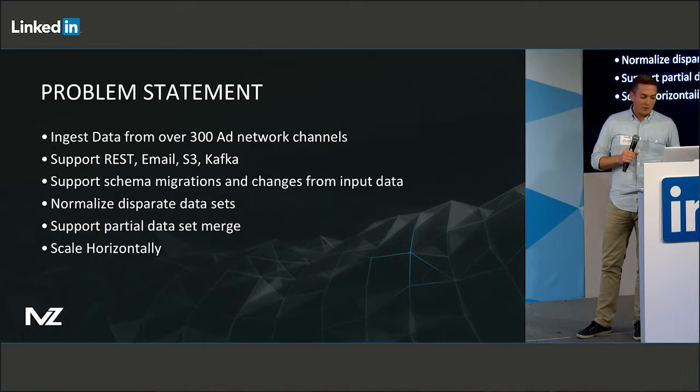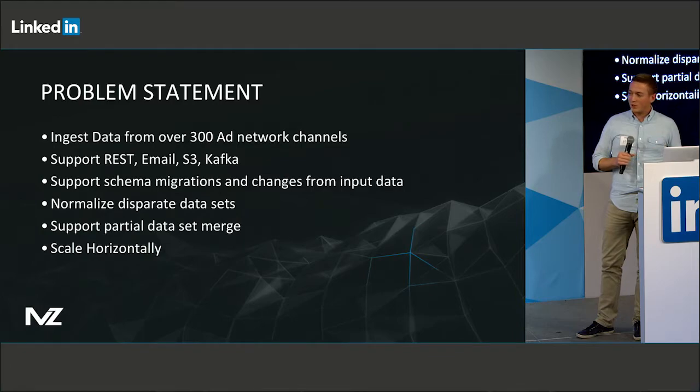So we needed to support ingesting data from REST API and email through Gmail ingestion, S3, and we also do streaming ingestion for Clickstream data, mostly for cold storage for events from Clickstream and also post-install events. And basically we need to take all this data from all these different sources, normalize it, and put it into a reporting schema that made sense.